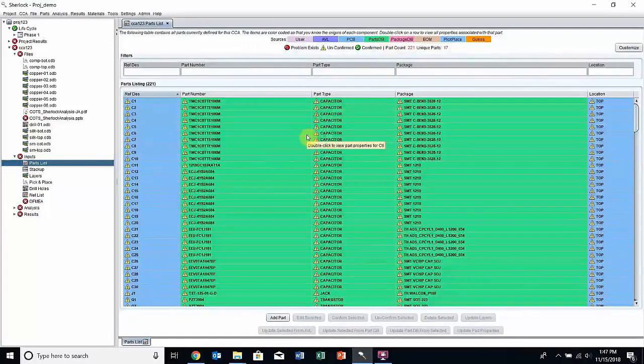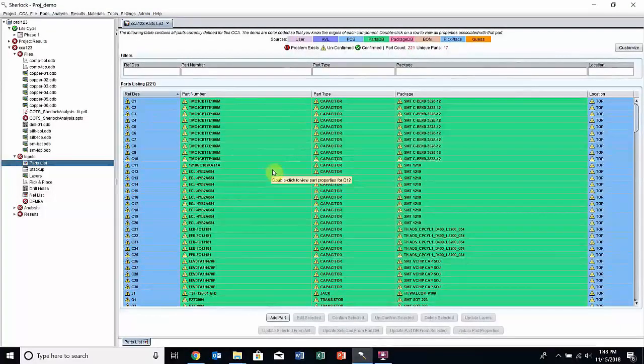To go with that part library, any user of Sherlock can always send us a list, whether it be an Excel or some other format, of all of the parts that they use, and we will actually create an individual library for that user or for that organization, send it back to you so you actually have control of your own Sherlock part library on site.